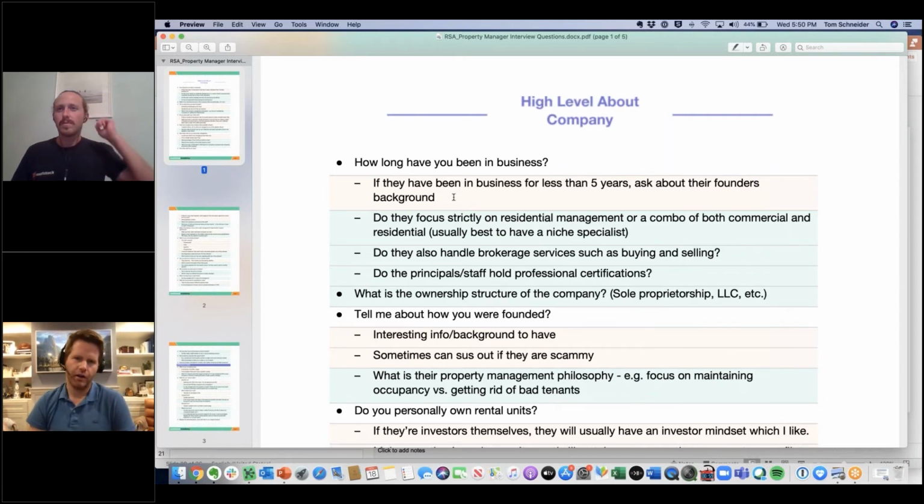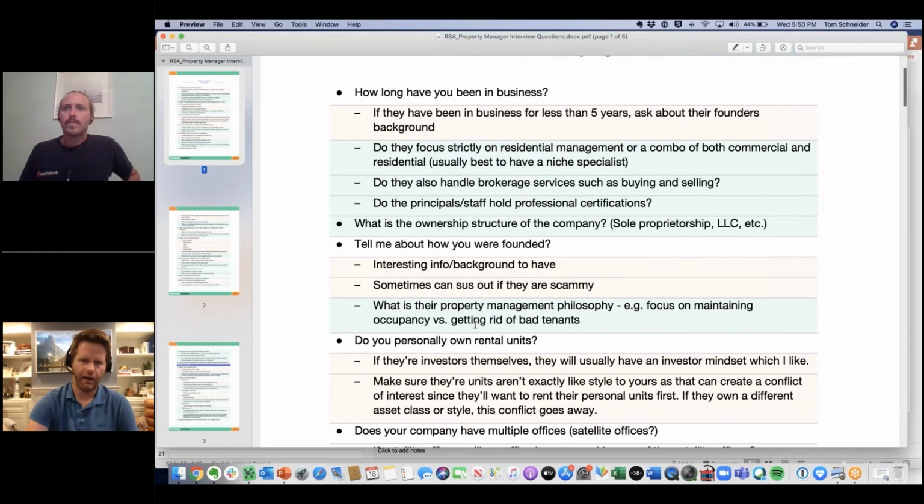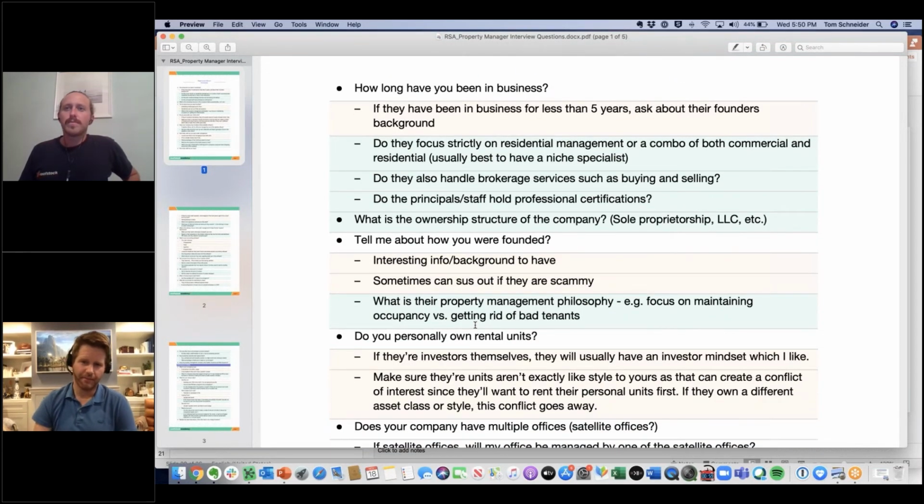It's kind of the same structure. Another good question: do they strictly manage residential, or do they do both, commercial as well as residential? What other services do they have? Kind of similar to that point we made earlier in the presentation. I would also ask about some other key ones, and Michael, feel free to add color within this section as well. Do they personally own rental units? Perhaps what are their typical customer profiles? Are they managing for other funds? Are they managing for other retail buyers, such as individual investors?